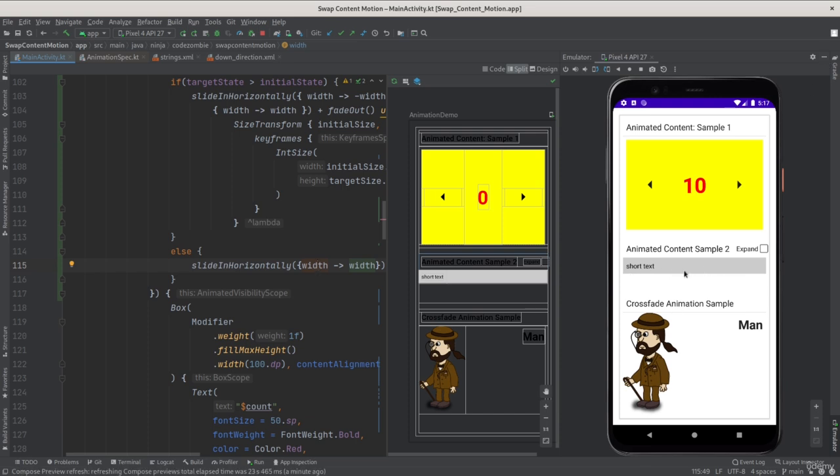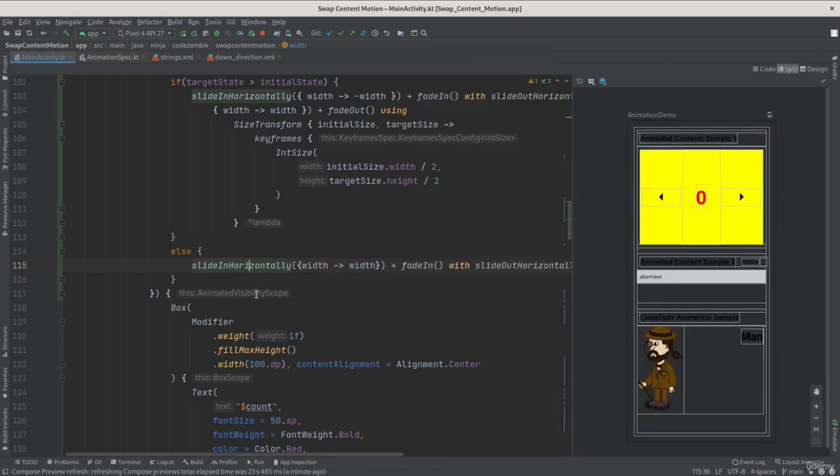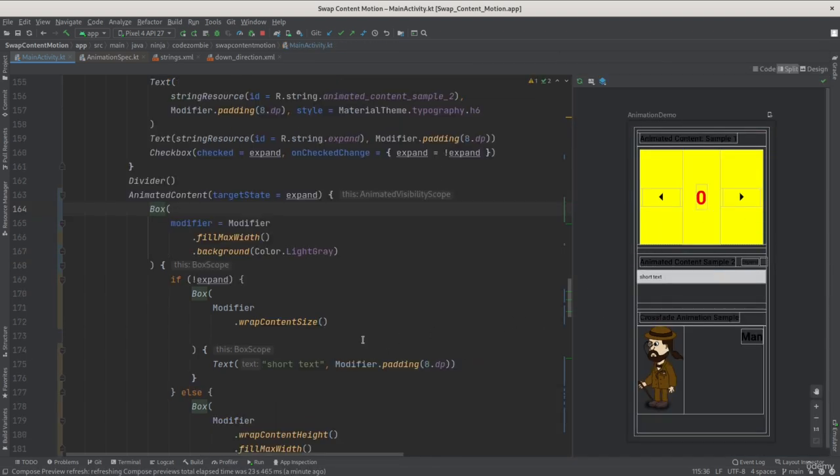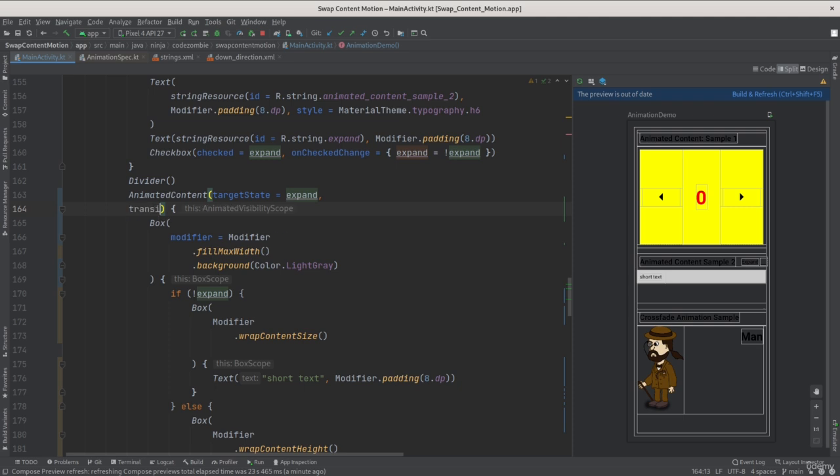Now let's move on to the next part, the animated content sample 2, and here I'm going to add some animation spec, some transition spec. After target state, transition spec, again a lambda.